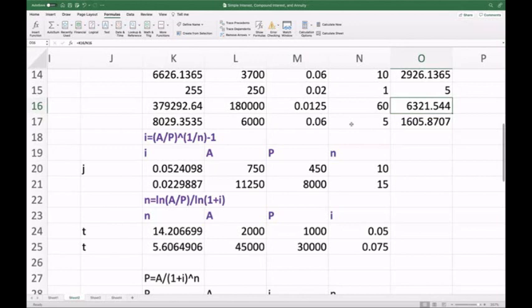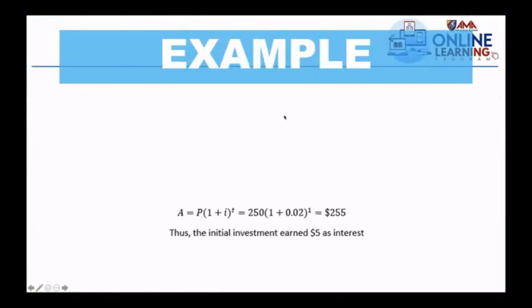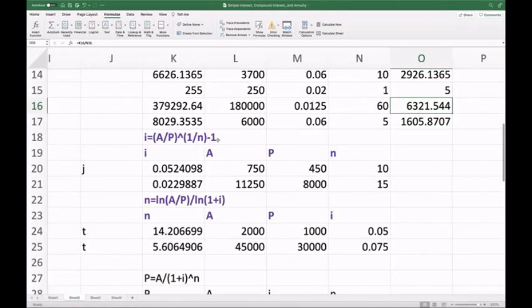Now, how will you connect the annuity here, class? Probably I'll discuss this next time, but just to give you an idea: to connect it to annuity, for example, you don't want to pay the monthly installment anymore. You have the money already to pay. But the money that you will pay, as I mentioned to you, is the present value. So expect that the present value is between 180,000 and 379,292.64, so that you don't have any more monthly obligation.